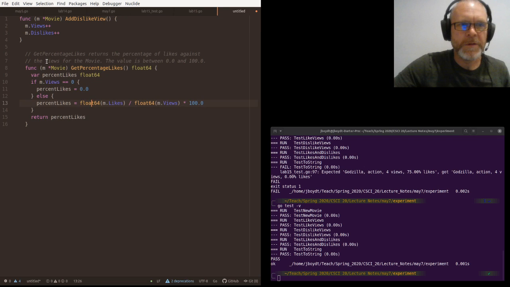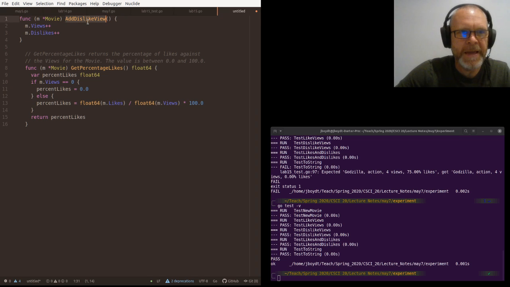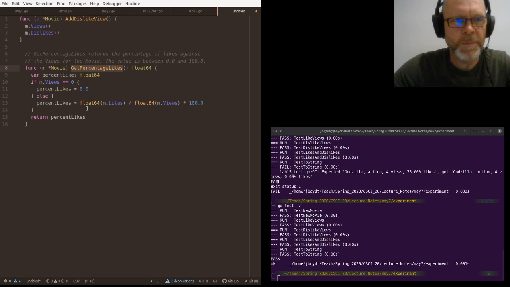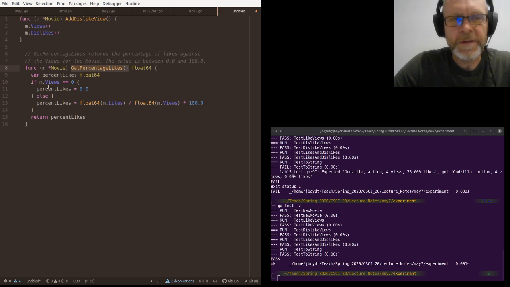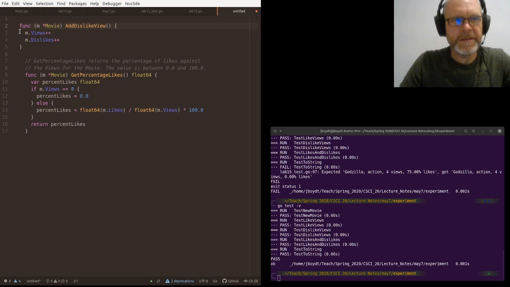So the pairing you're sending me, Nate, is an add dislike and a percentage likes. So make sure that you're implementing all the matching pieces. If you're only doing an add dislike view and then you have a get percentage likes, that ain't gonna help. You probably need to do both of the add, so make sure that you also get the add like view.